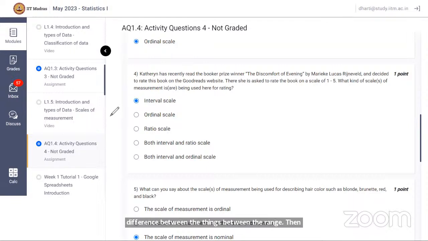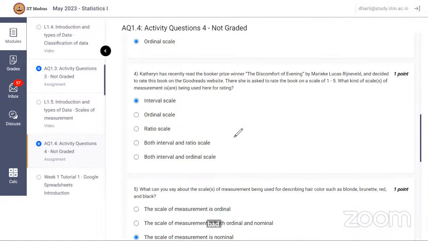Ma'am, let's say we will say that rating 1 is very bad and rating 5 is very good. Then we cannot differentiate between very good and good, and at that time it will be ordinal. If labeling is mentioned, like good, very good, then at that time it will be an ordinal one.